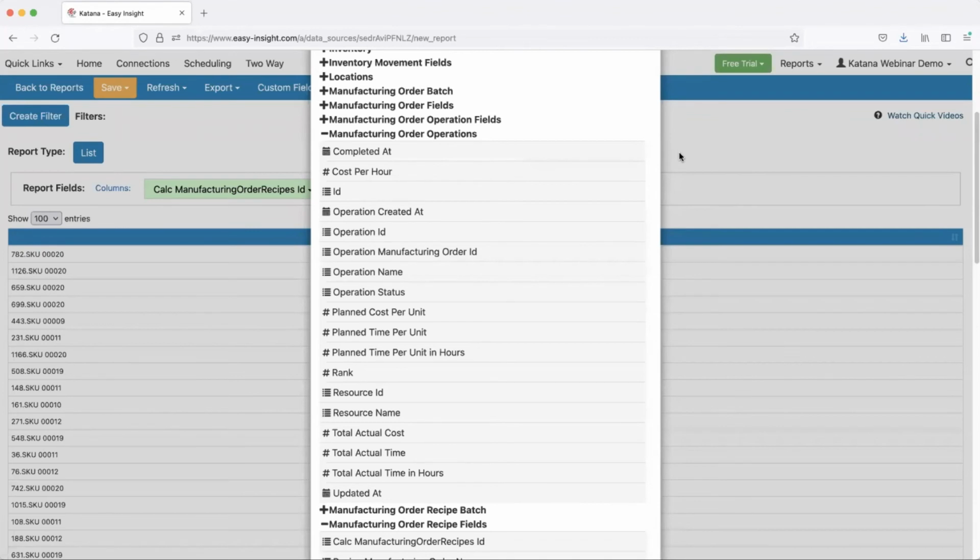Just while we're waiting on any other questions, one thing that's probably useful to know. With Easy Insight, we do have a 14-day free trial. And pricing-wise, typically for Katana, you're going to use either our team or our professional plan. The team is $49 American a month, and the professional is $149 American. The team gets you unlimited reports and dashboards. The main thing with the professional is that it gets you real-time Katana data as opposed to relying on a nightly refresh.